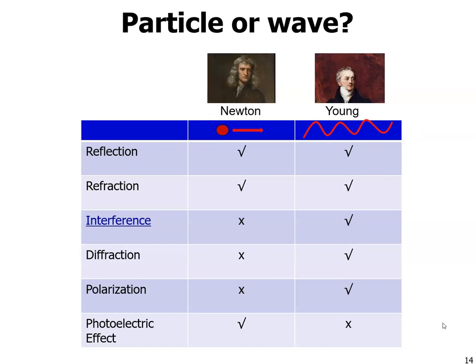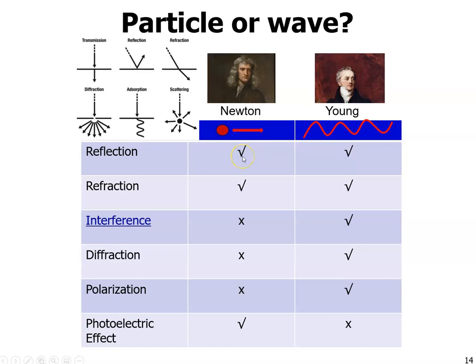So Isaac Newton, around the 1700s, decided that he thought that light was acting more like a particle. All of the things that seemed to make sense to him at the time were that there was reflection happening with light, there was refraction, and he didn't necessarily know about any of these other things below that. So interference wasn't something he was familiar with, diffraction, polarization. That was really before his time.